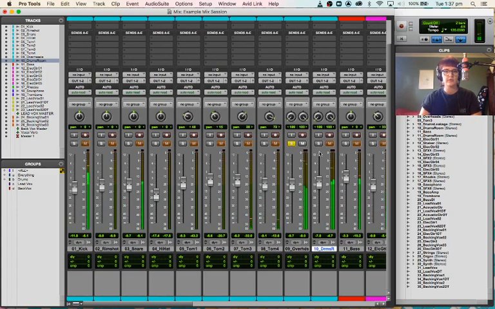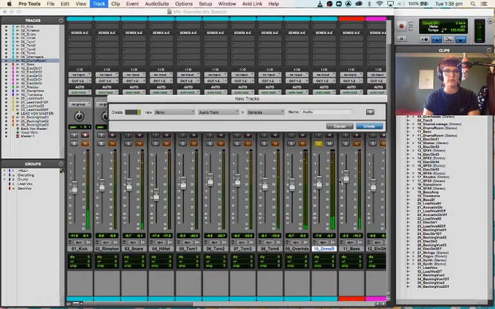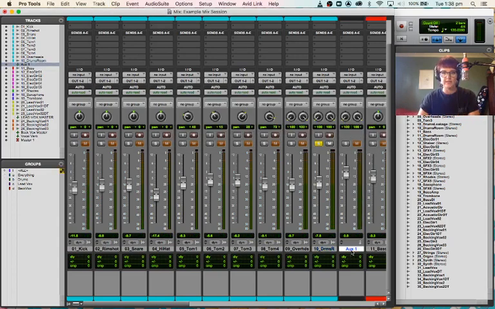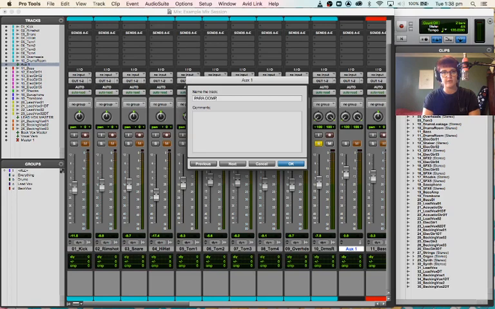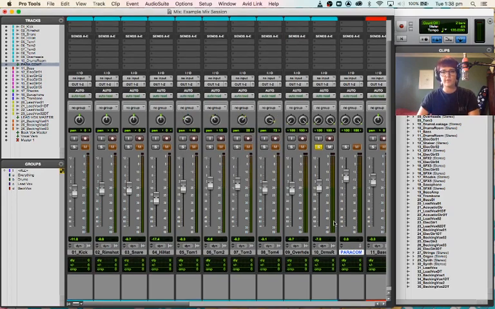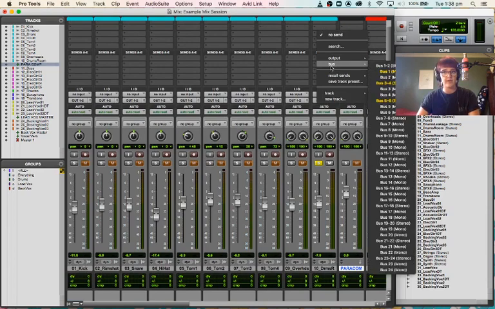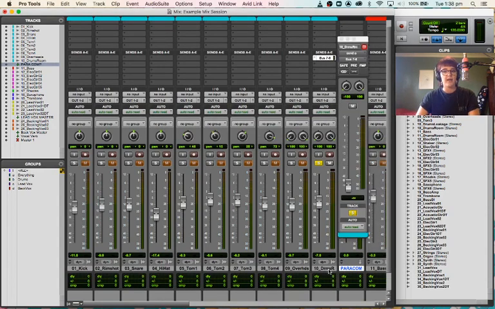So I got these tight overheads. And I got this room mic, which is so good. So what I'm going to do is create a stereo aux. I'm going to pop that in here, and this is going to be my parallel compression. Now, I want to start off by creating a duplicate of my drum room. I'm going to bring that level up to 0, because at the moment it's going to send my post fader level. I could send pre-fader, and then it's sending the same as the original version before it hit here.